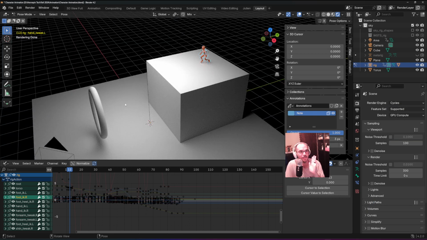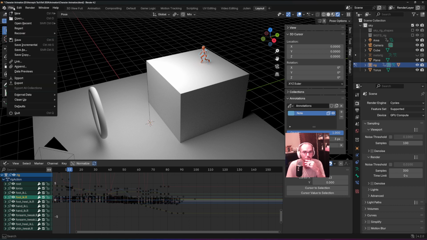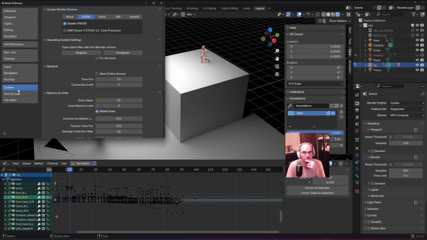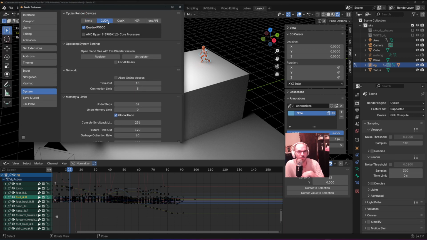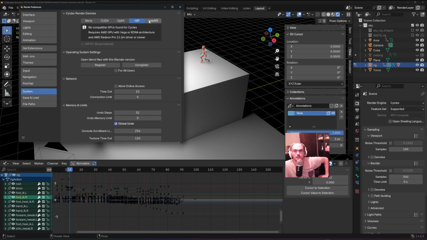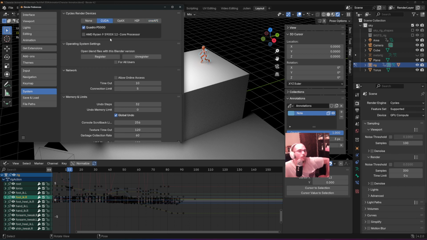Now, if you have a nice graphics card, I encourage you, if you're going to do Cycles, which you don't have to, to switch it over from CPU to GPU compute. To enable your graphics card to do some of the processing for you, you have to go to the Edit menu, Preferences, and go to System. At the top here, there's Cycles Render Devices, and you'll be able to see hopefully your graphics card listed in here.